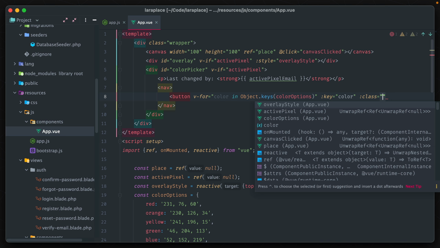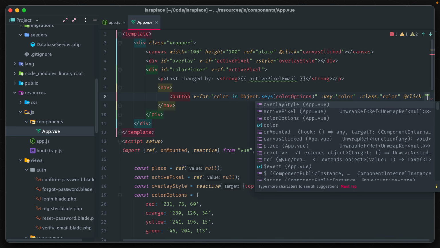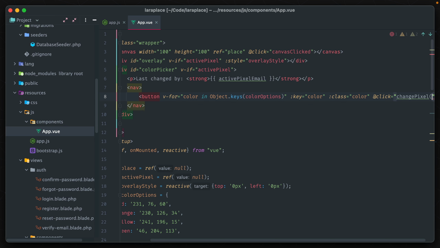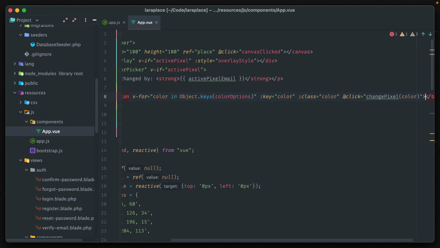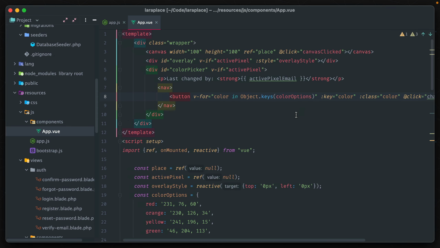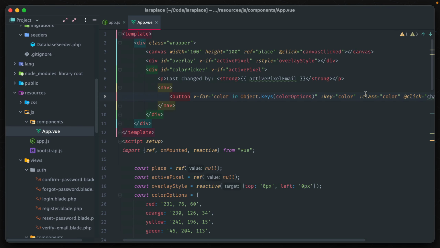The class as well to the color so that we can style each one individually. And when they're clicked, we will call a method, and we'll call it changePixel, passing the color that is in the loop right now. All right, so we have a few things to add here. Active pixel email and a change pixel method. So let's add the change pixel method down here.